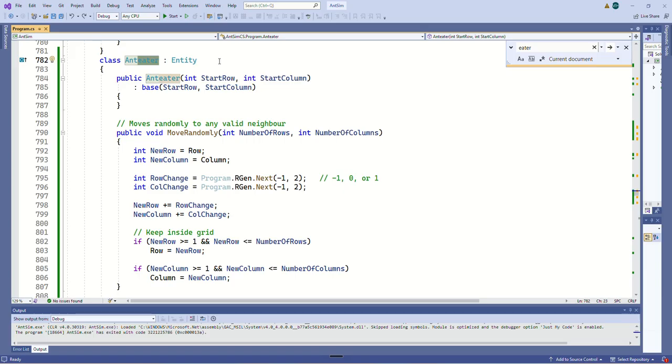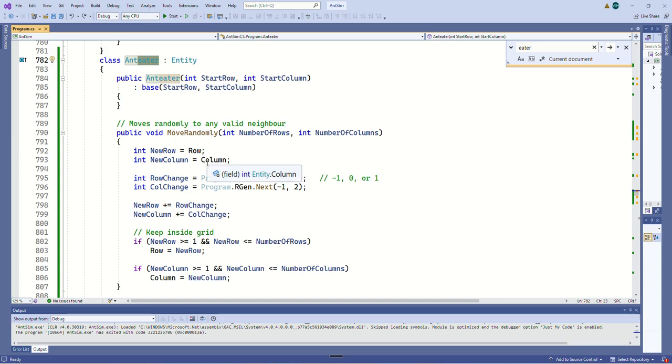And from the ant class, you inherit the worker and the queen ant, and so on. Because the anteater isn't an ant, we're going to inherit directly from the entity. And we are inheriting the row and column from the entity, but we're not adding anything else to it.